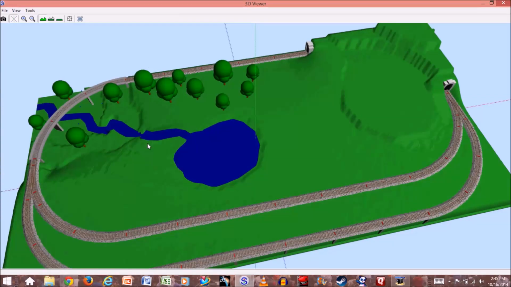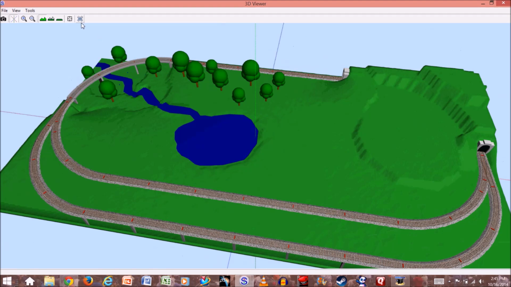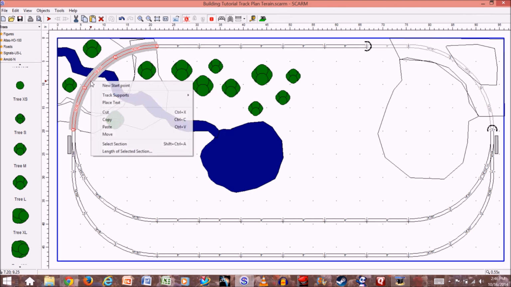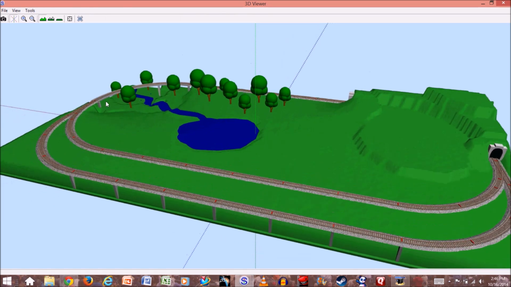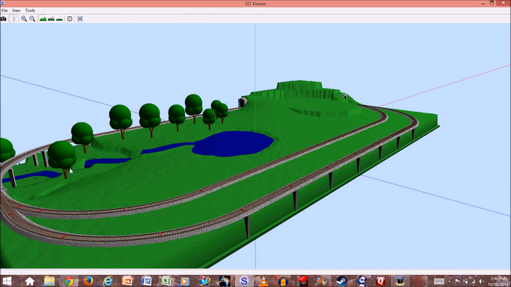Another thing you can do is change what type of pillars you have on the track. To do that, exit out of this. Click over on your track, so all those pieces are selected, and then right click. Right here where it says track supports, you can have it solid, arch, or pylon. Right now it's set to pylon. If you want to go to arch, go to 3D, and in this case you can see that there are now arches underneath.